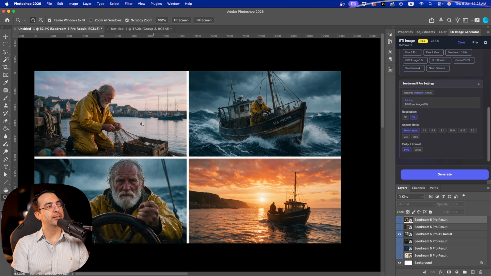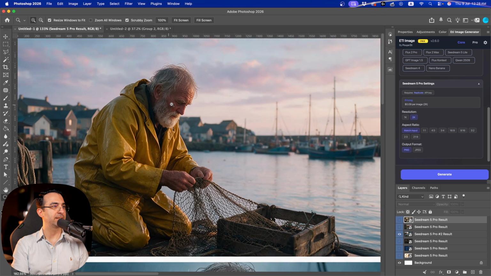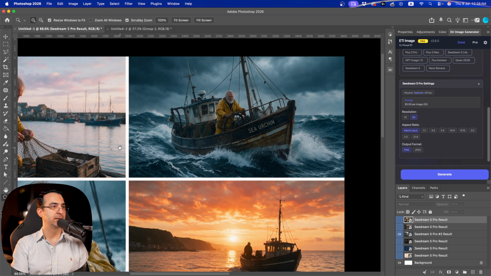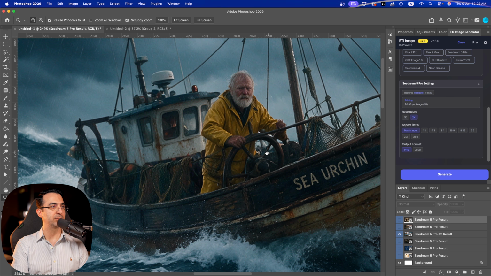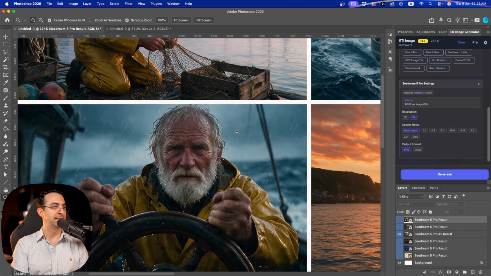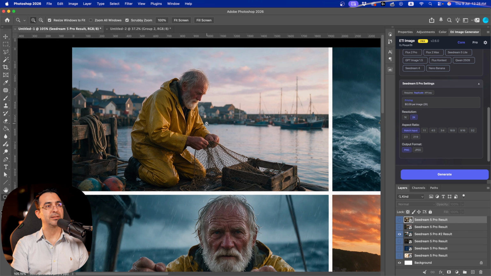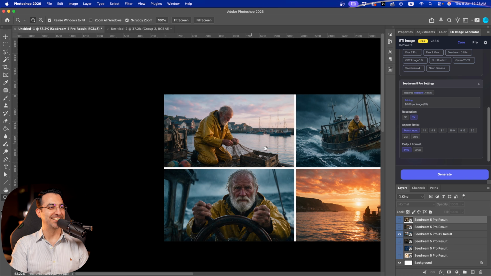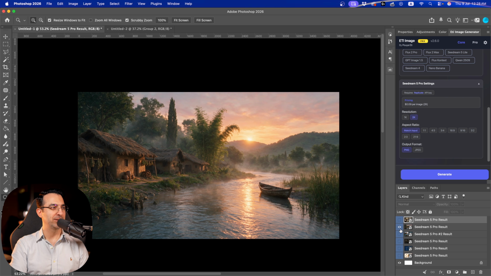So this is for character consistency. Just look at the face of our character and the clothes. And you can see in all of these results, it kept the character consistency. And again, even though it is 2K, the quality and the resolution is amazing. I'm really just waiting for the 4K. It should be fantastic. Let's look at more examples here.